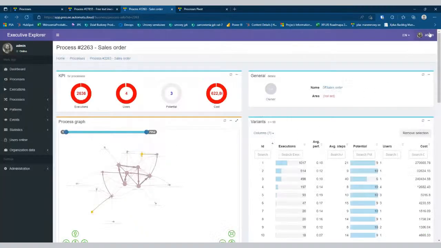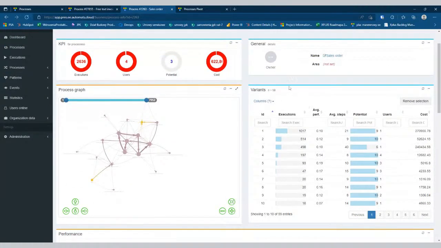You may analyze it by using this section of the application and simply clicking on the different variants. By clicking, the graph changes, and you can see what steps are different. Using this, you may actually find a reference process and populate it within the whole organization so that everybody uses the most optimal one.